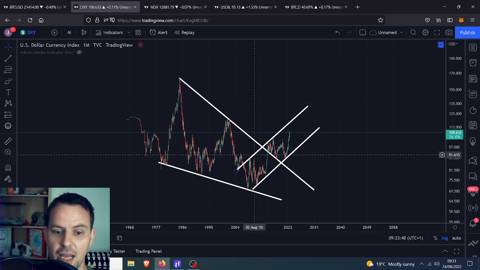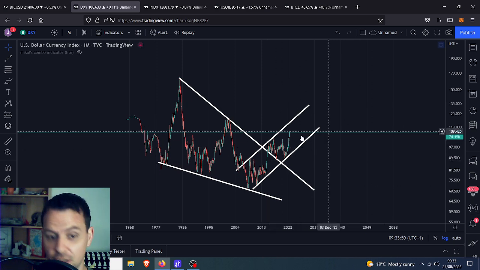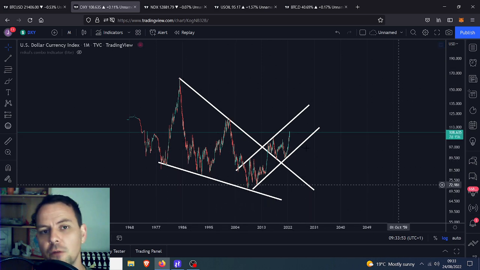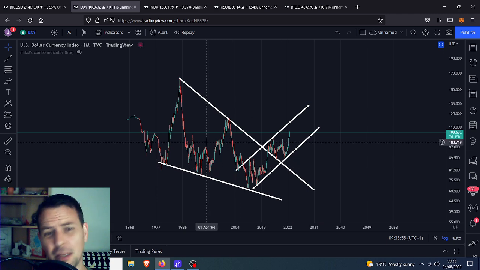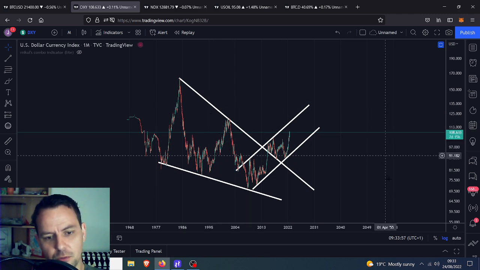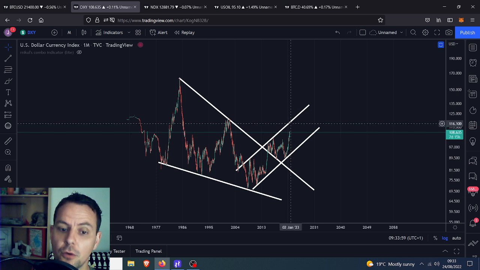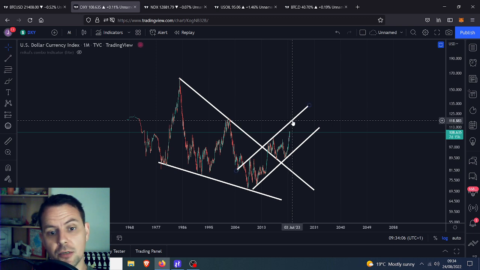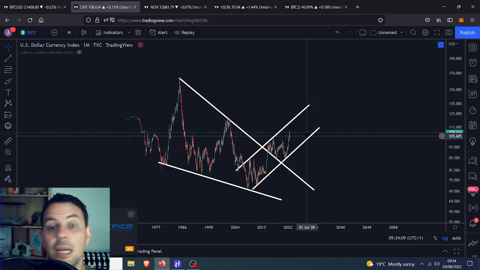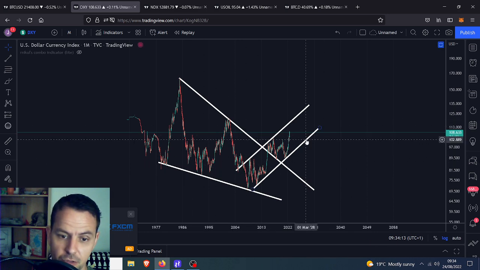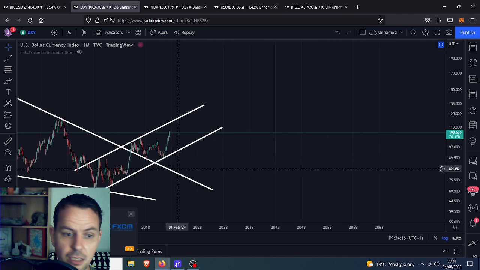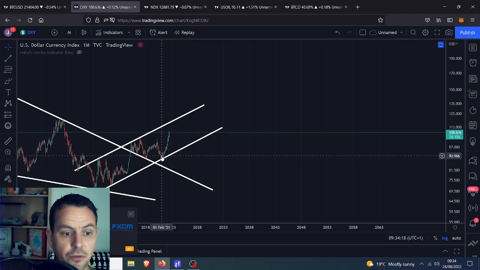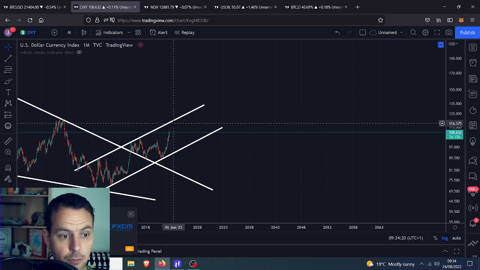I'm more interested in the new formation it's in at the moment. Measured moves from mouths, especially on something like the Dixie, are kind of impossible. What we're looking for on here would be a move up to the teens, really, the 116, 117, maybe even 120 or so before we start to break down again, even just back within the channel, and see where we go from there. This is an enormous range, right? This is an enormous range. Remember, this little portion here just refers to what happened recently, this little move over here.